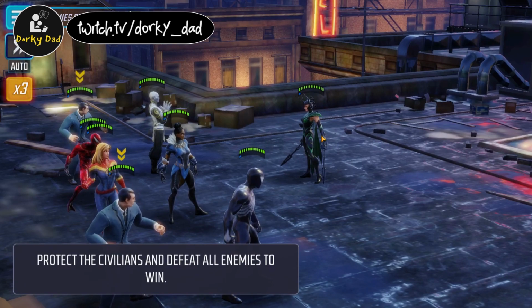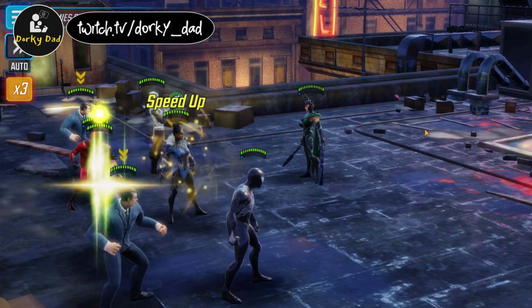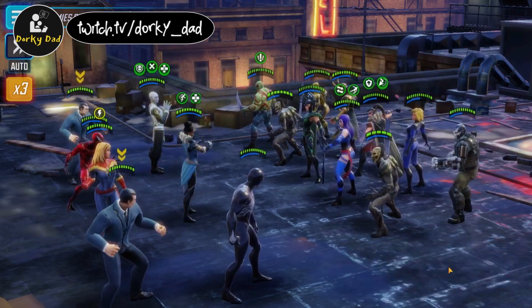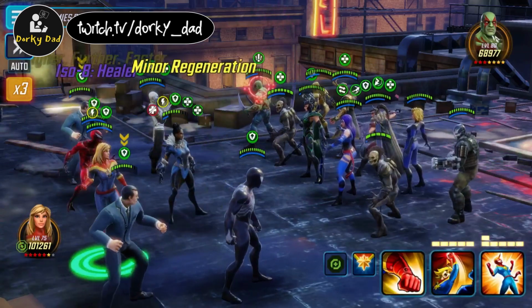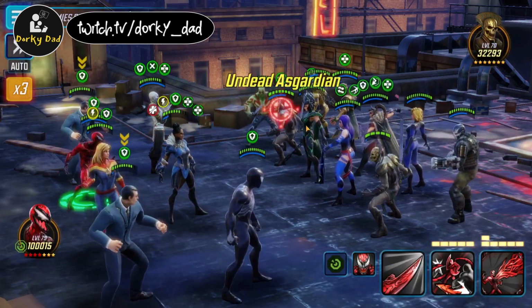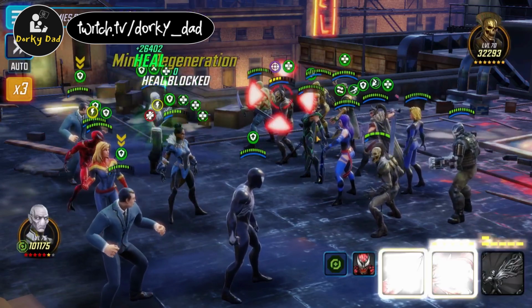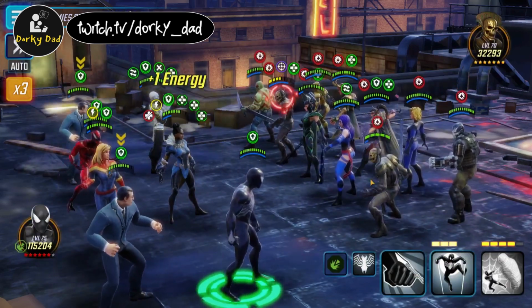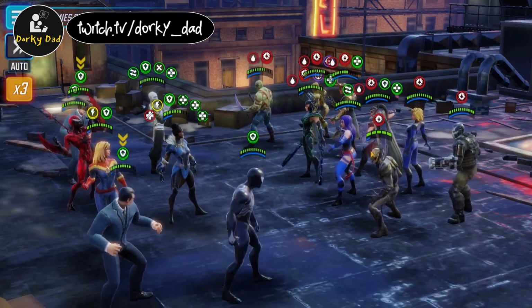So here we have Protect the Civilians. I hate these, but as soon as I saw that Hela, I knew it was going to be very easy. And then this happens. So you'll see there's 2 Gregs, right? 1 Hela, 2 Gregs. And my Twitch handle is blocking it right now, but there's 18 enemies total. And out of those 18 enemies, I want to say close to 9 of them are Gregs. Which for Carnage and Symbiote Spider-Man, that's infinite turns, especially with more than 1 of them.